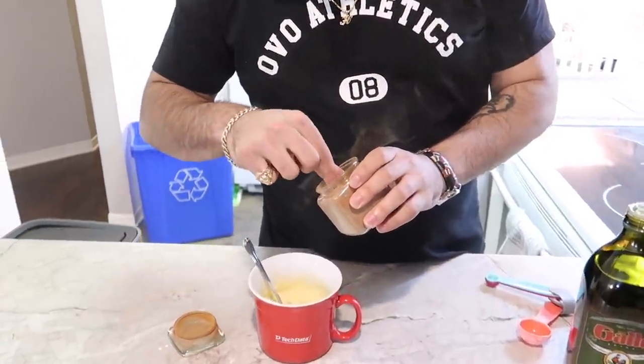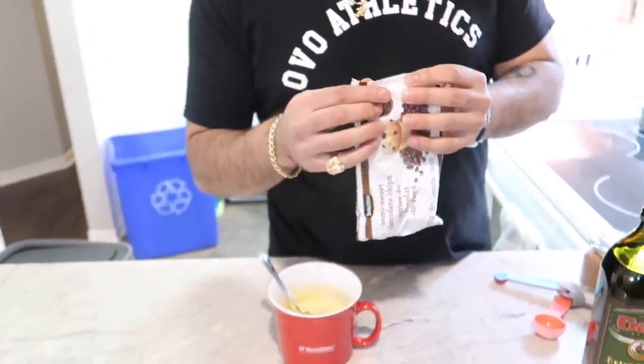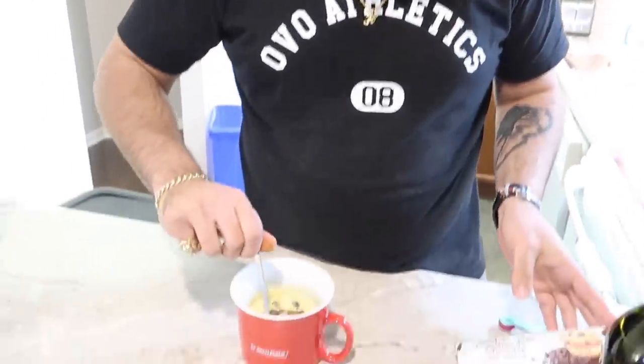Once you guys have mixed up your ingredients, what you guys want is a little bit of cinnamon, not too much. So here we go with a little dash. See the vibes? Jeez, some cinnamon. And like, what's banana bread without the chocolates? Like, some chocolate chips. Yay. Oh, that's a vibe. Now, we're gonna give that a little mixage.